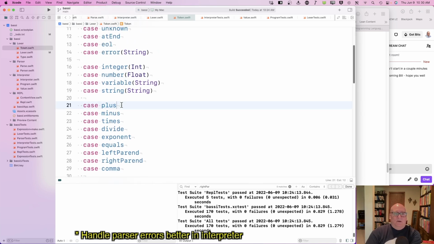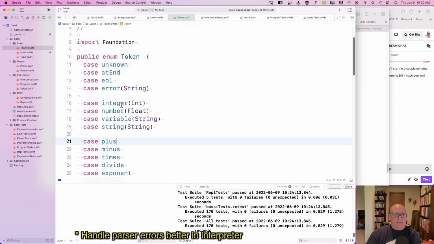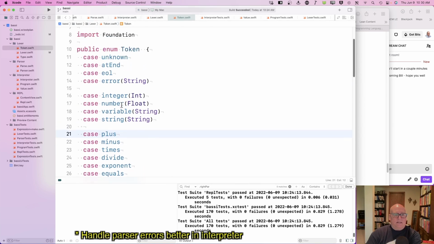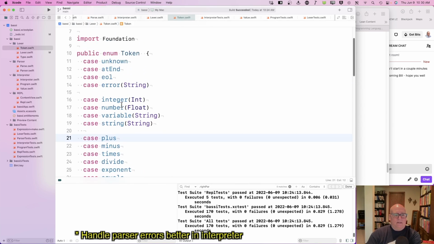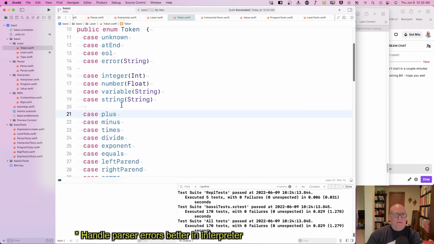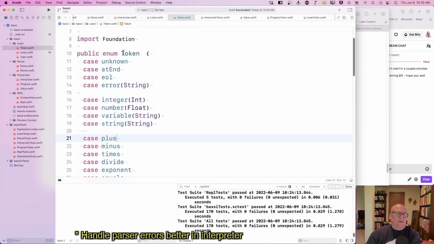That would mean each token has these things. I would probably not. I don't know. I'd probably want to make a struct that has this token type or something like that, and then pass the line number and the column number in that structure.